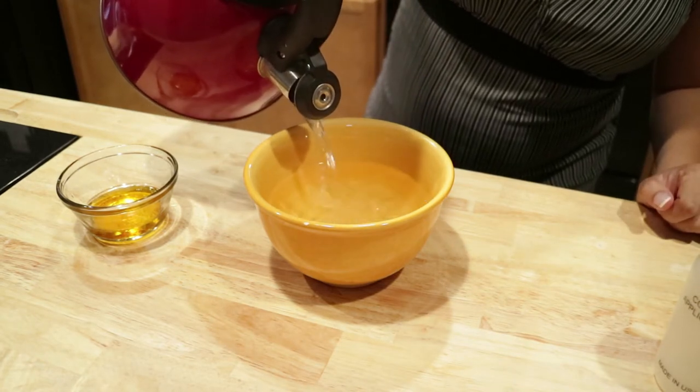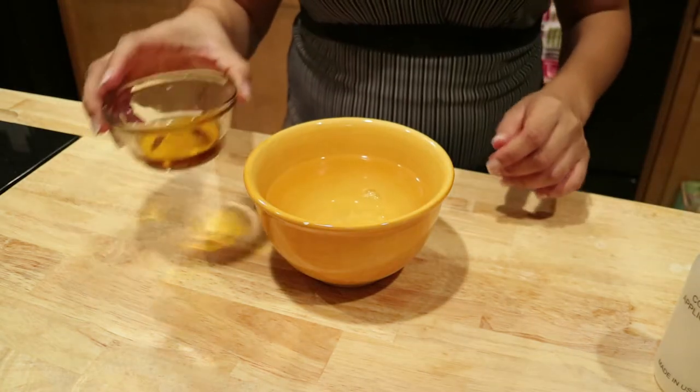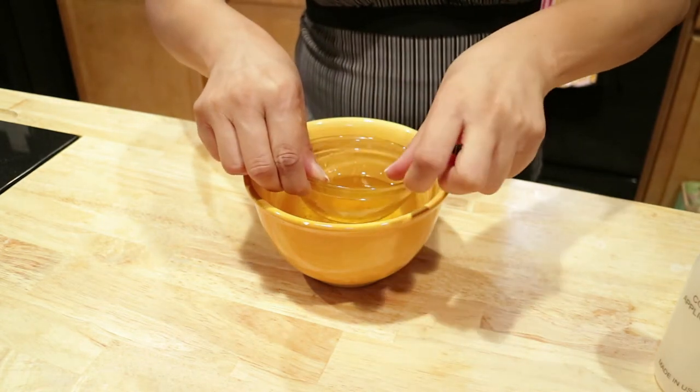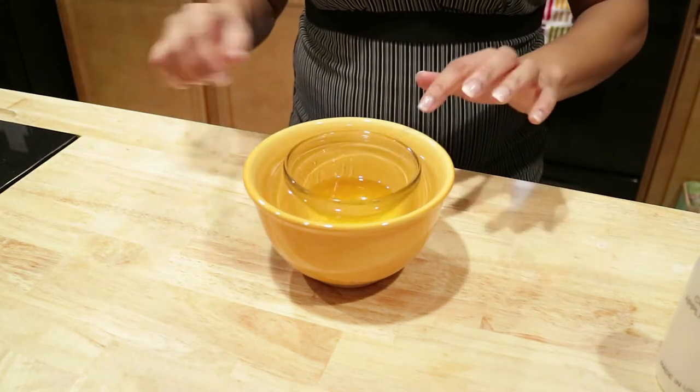So after boiling some water, I'm now going to place my oils inside of a hot bath, and this will allow the ingredients to blend together and also to intensify. With the oils being heated, this will allow the pores in your scalp to open up and also your follicles to allow better absorption and penetration.